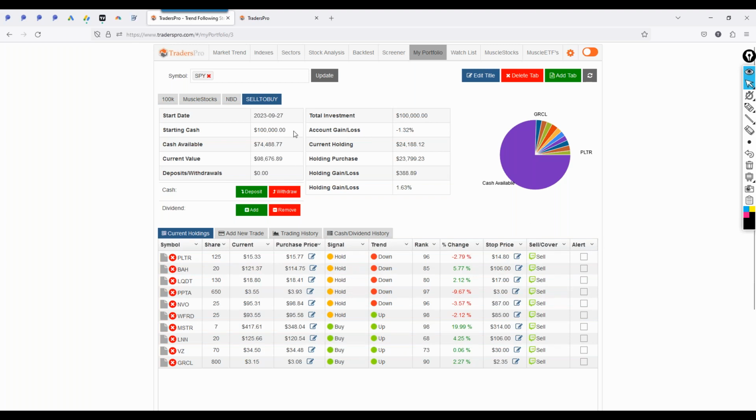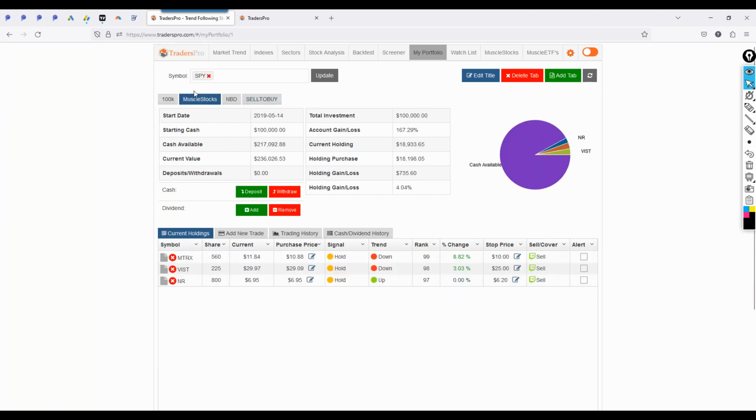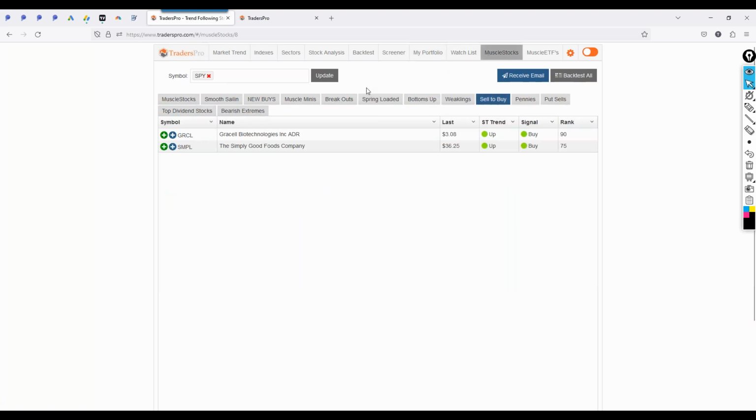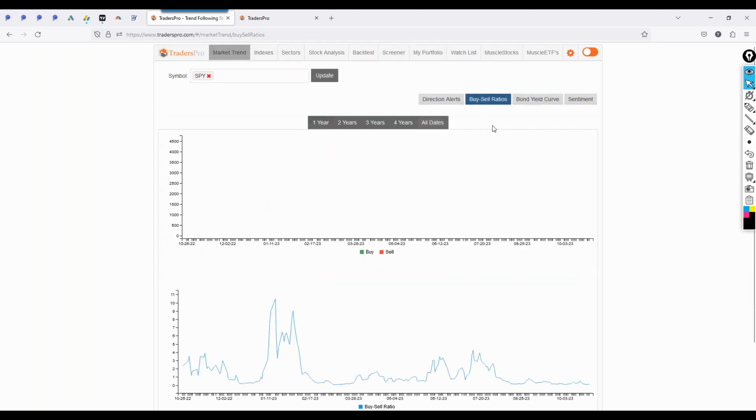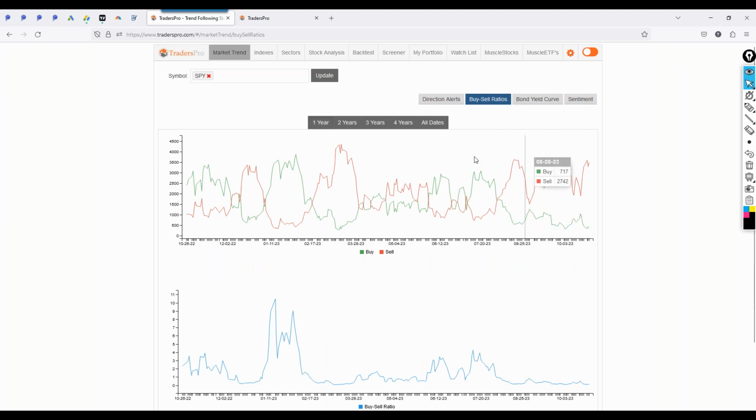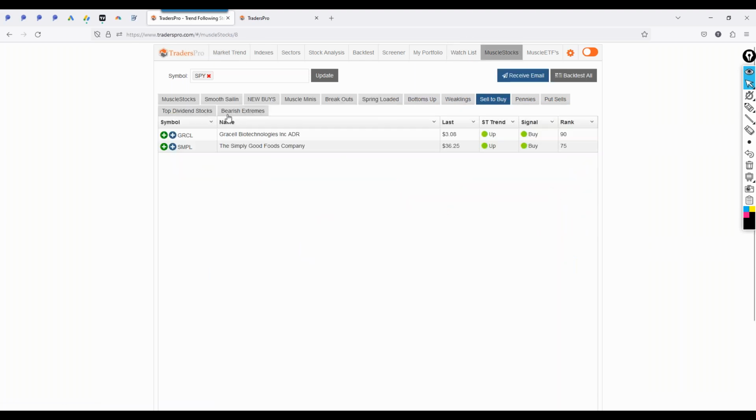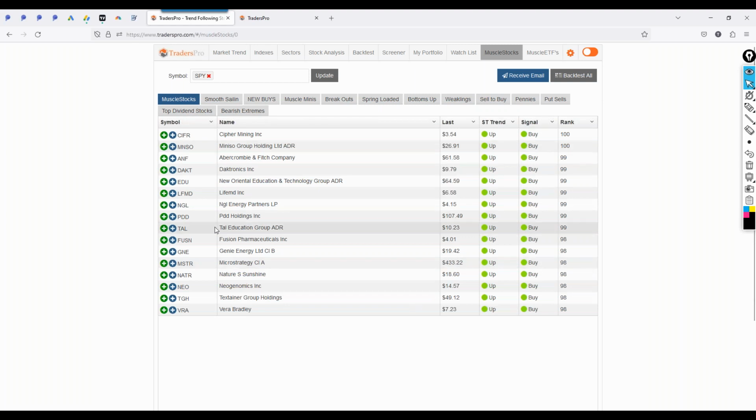So really, these are the two strategies we're focusing on. The muscle stock strategy is another one we can use. This one I've done a little bit differently here, but typically on this one, I will only add muscle stocks in an uptrend, in a buy sell ratio of 1 or higher. So when that ticks back up to 1, then you're focused on muscle stocks, only adding them into the portfolio in uptrends. That's a really high octane strategy as well, and we're just not there yet.